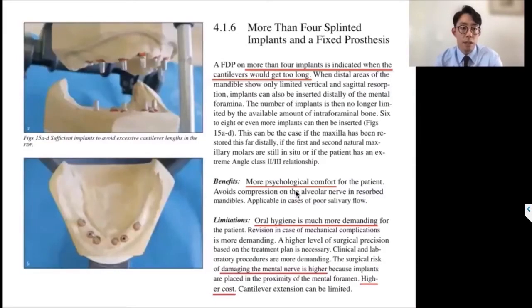Many studies have been published regarding the number of implants in fully edentulous patients. However, little scientific evidence exists to indicate the minimum number of implants, recommended implant diameter, length, and ideal position. When the cantilevers would get too long, more than 4 implants are indicated. If reduced length implants, shorter than 6 millimeters, or reduced diameter implants, narrower than 3.3 millimeters, are used, more implants should be considered.